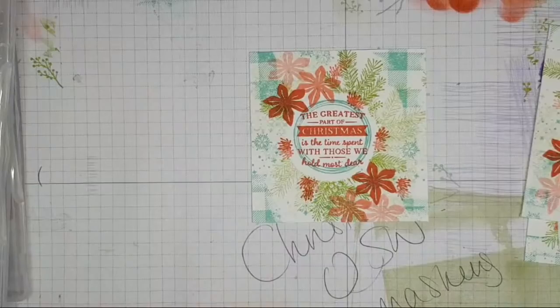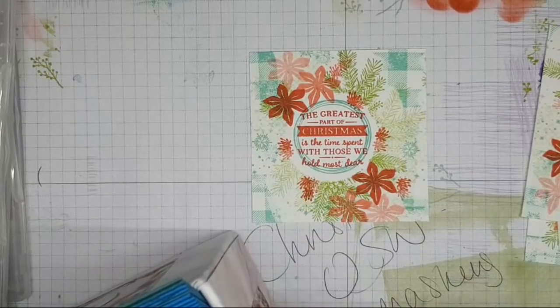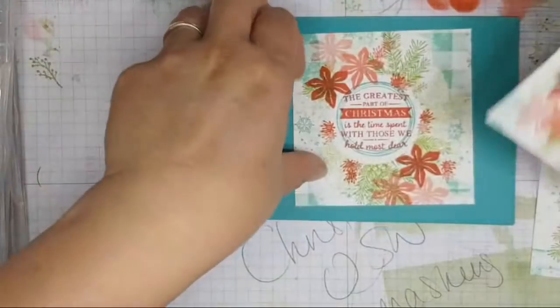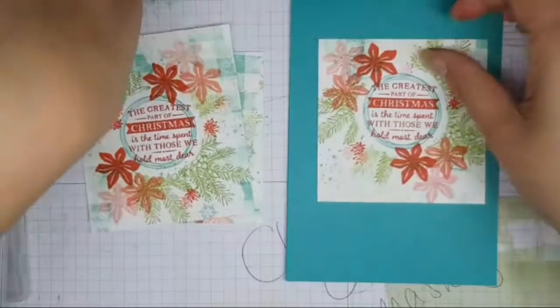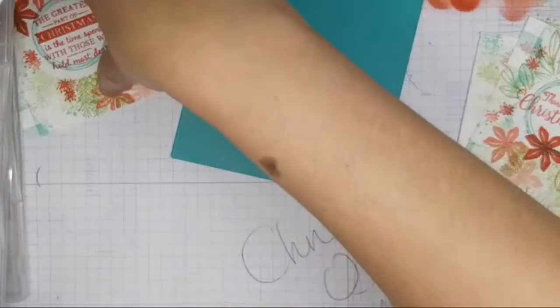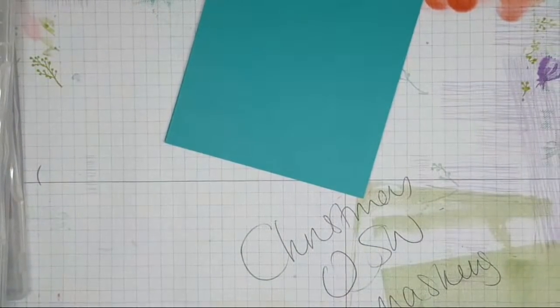I don't think I've got anything square to show it off. But if I just get a piece of poppy parade. Oh, do I have any poppy parade? No, I don't. Oh well. Okay, you can kind of see the contrast there. So yeah, it looks fab. So these mounted up and then put onto a square card or whatever, that would look beautiful. Right, so there we go. Masking tick. Christmas tick. One sheet wonder tick.